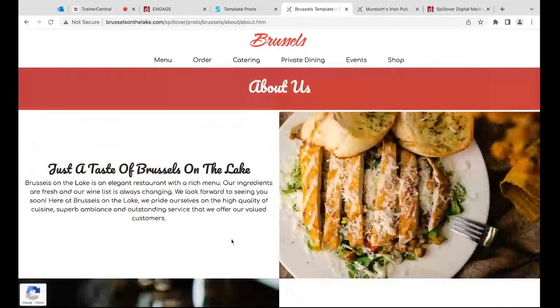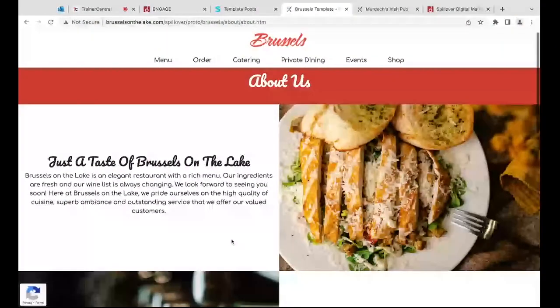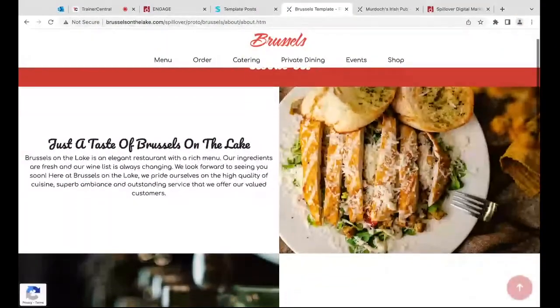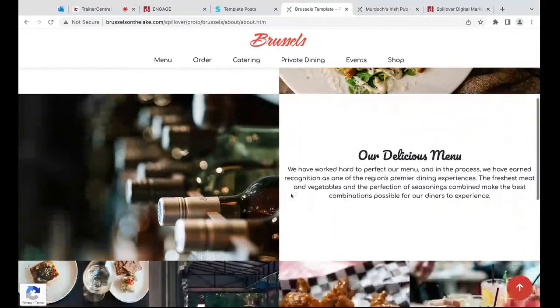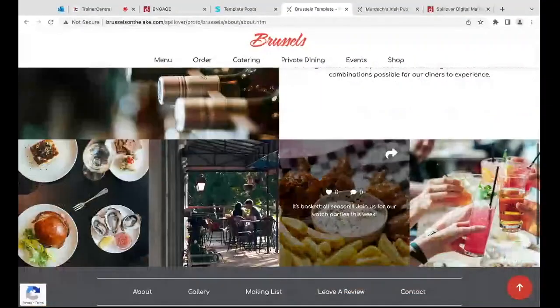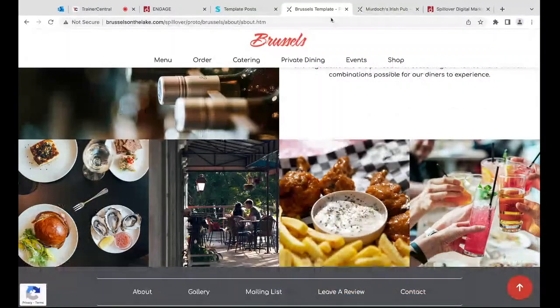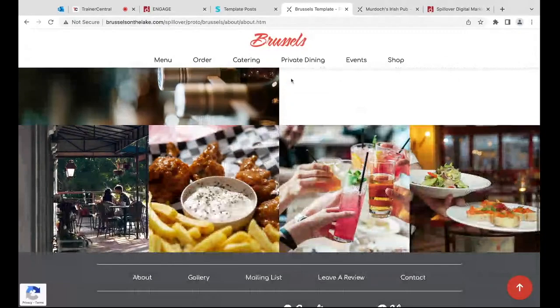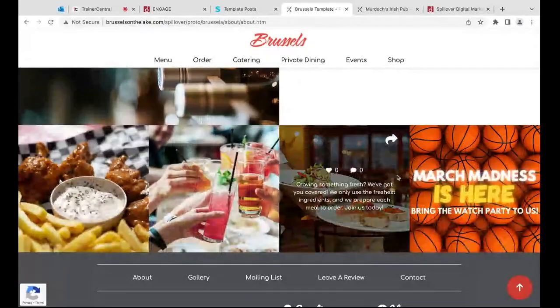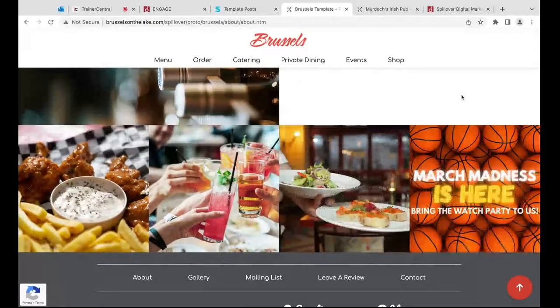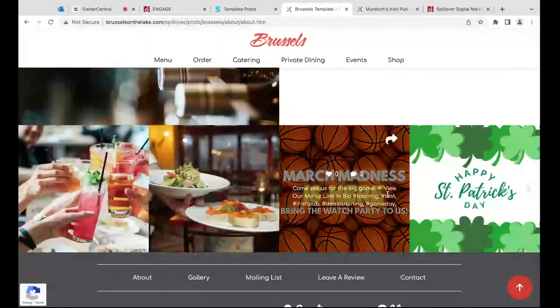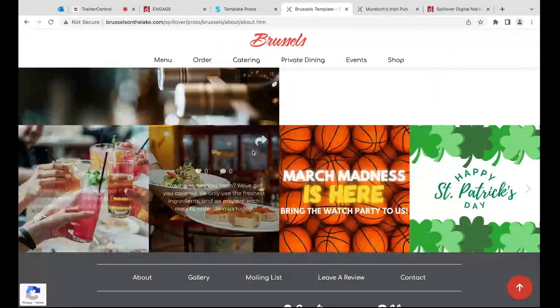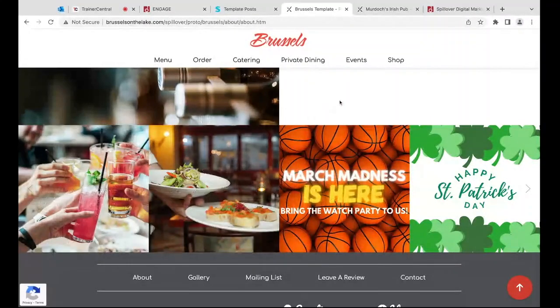Also, if we click on this, so Brussels is just a template. So we can put the features wherever you want on your website. But for this Brussels demo site, you can see that we have the Instagram feed here under the About section. And it displays these pictures really beautifully, and it shows us all the new and exciting things that we have going on. So definitely something to consider adding if you want something fresh to be displayed on your website.